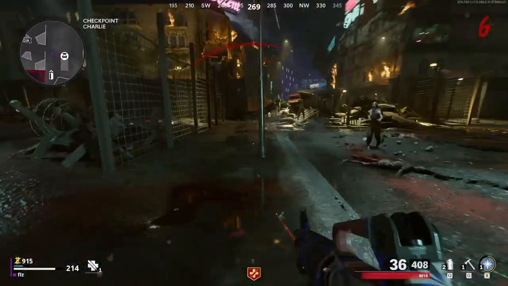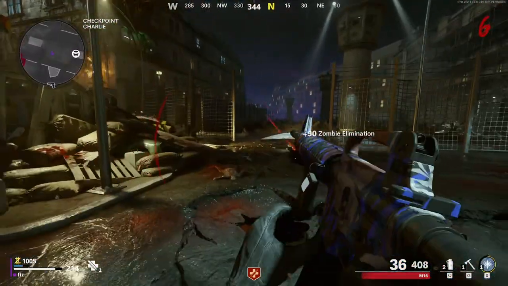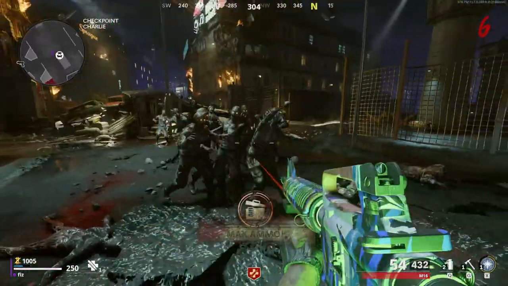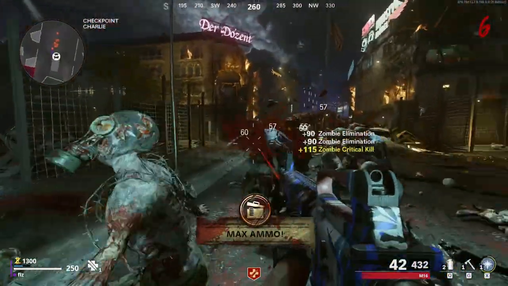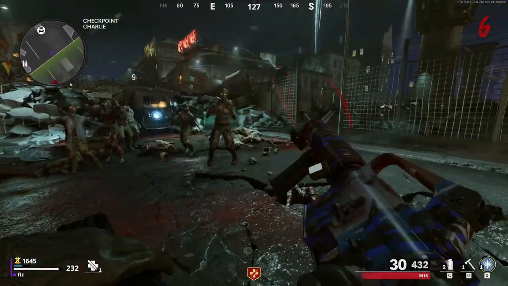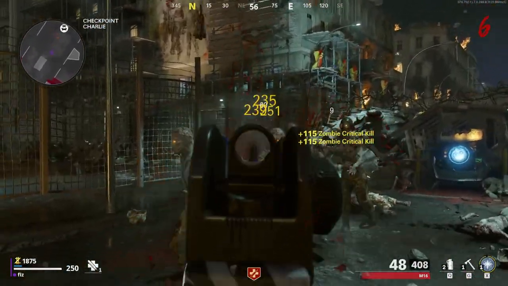I also forgot that in Cold War Zombies, the more perks you have, the more expensive the perk machines are. And I mentioned in the last video, I was like, damn, Stamin-Up's 3,500. Yeah, because I had perks already. I'm just an idiot.